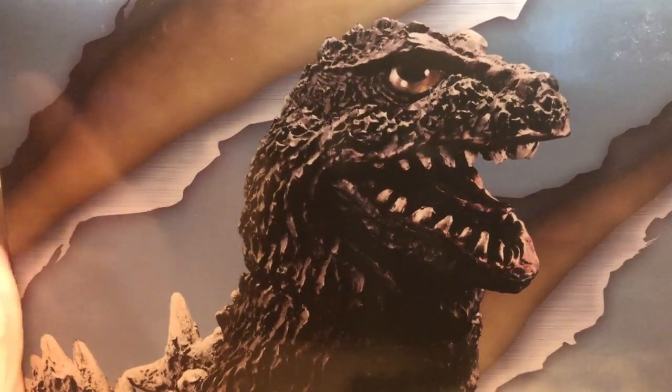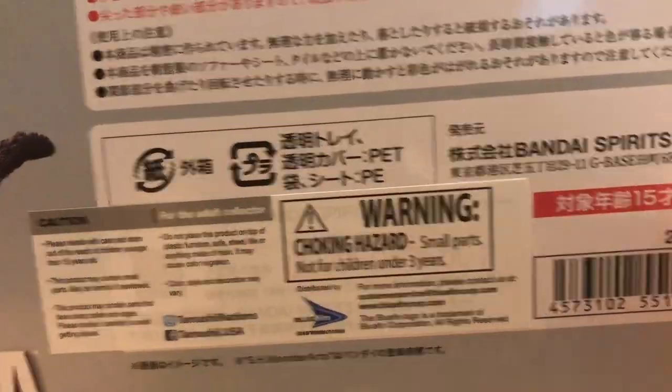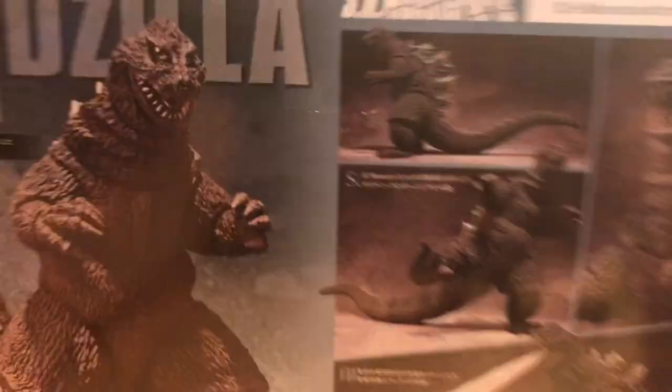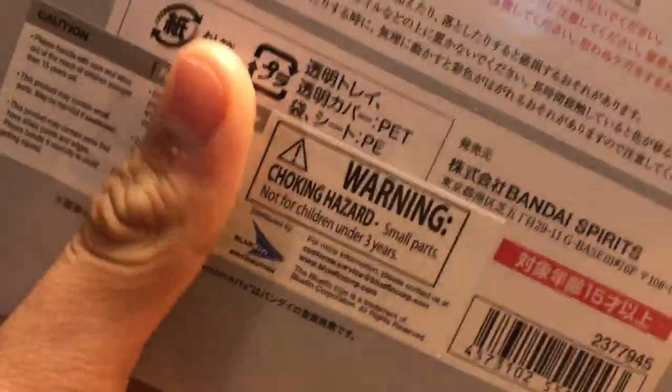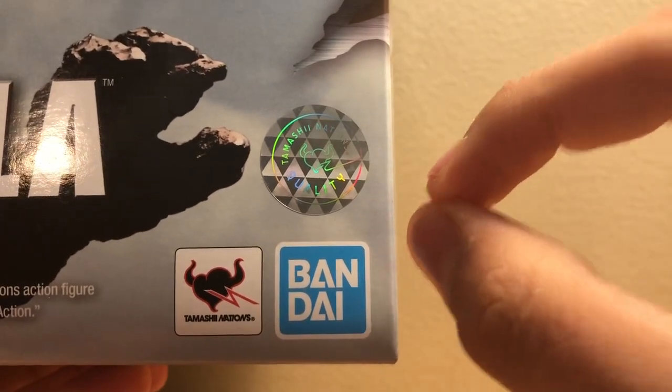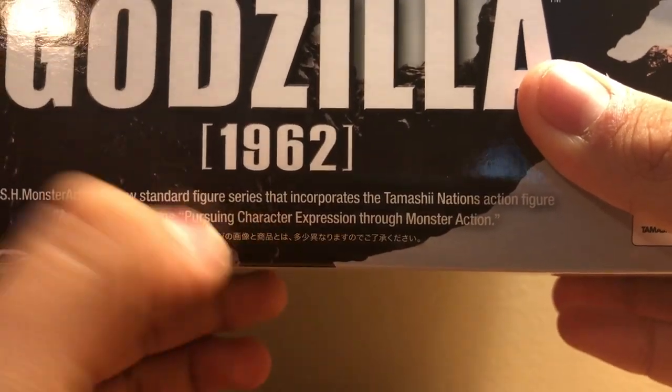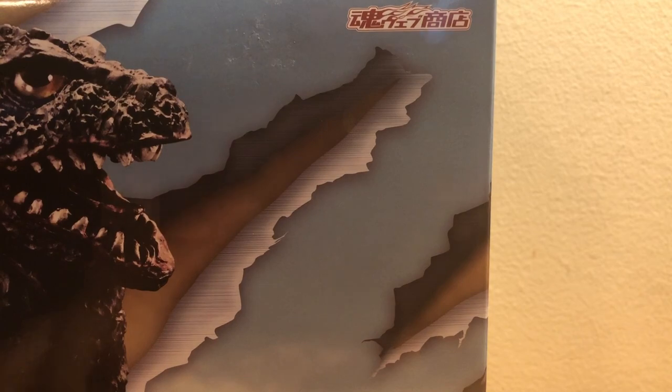But with that out of the way, let's take a look at the SH Monsterarts Godzilla 1962. Here's the bottom of the box. Bluefin warning label. Picture of '62 right there in the back. Pictures continue on the box. Legal, again, same thing. Bluefin warning label. Legal number. Jumbo. Bandai, the Tamashii Nations quality. Tamashii Nations. I think this is that in Japanese. This is a Tamashii Web Shop exclusive, so let's get this guy open.